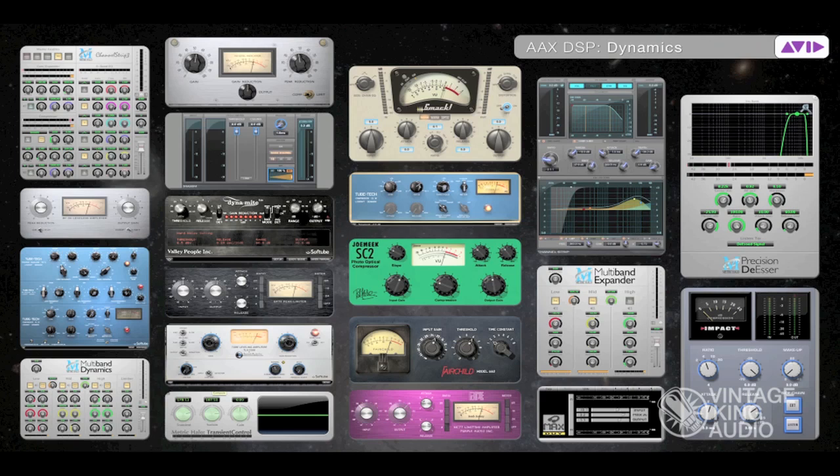Metric Halo Channel Strip, there's LA-2As, there's the TubeTech channel strip, Metric Halo Multiband Dynamics, there's the ubiquitous Fairchild, the Purple, the Joe Meek stuff, the TubeTech limiter, SMAC, our channel strip, multiband expander, Impact. There's a ton of plugins already out that are ready to go. The Dynamite, both gate and compressor from Valley People, which is also Softtube. So there's quite a bit of stuff out there already.